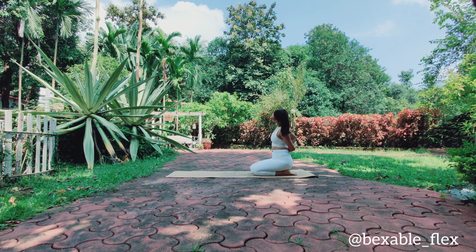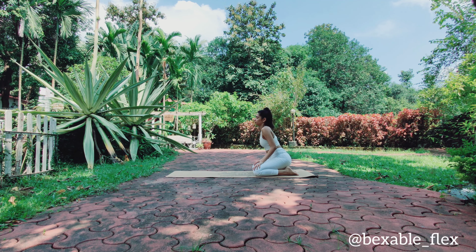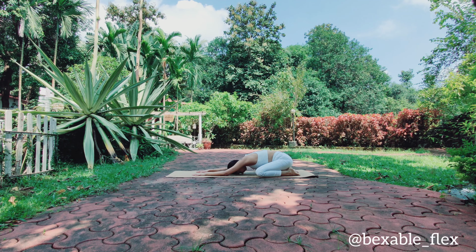And release. Now take a wider distance between the thighs and sit the buttocks in between, walking the hands forward for a wide child's pose. Stay here and breathe, noticing the chest expand laterally on each and every inhale and collapsing on every exhale.